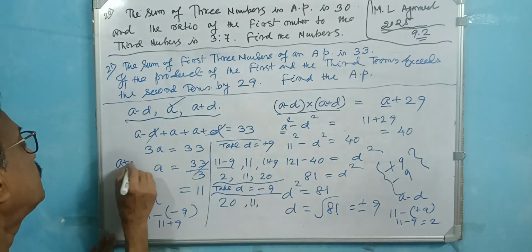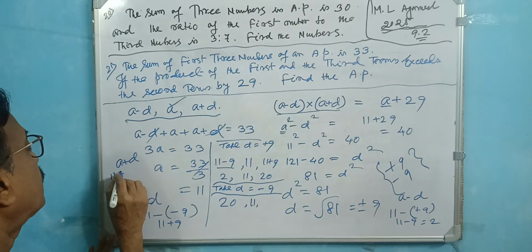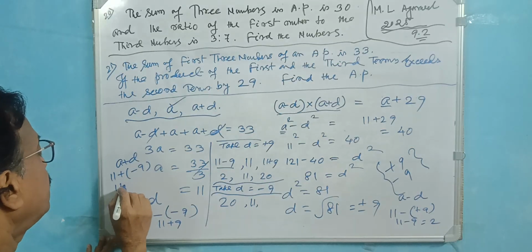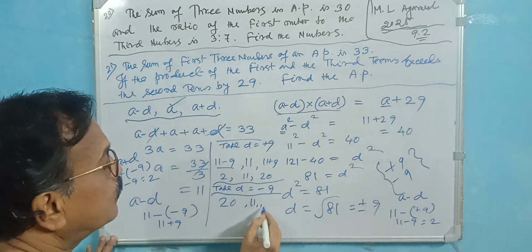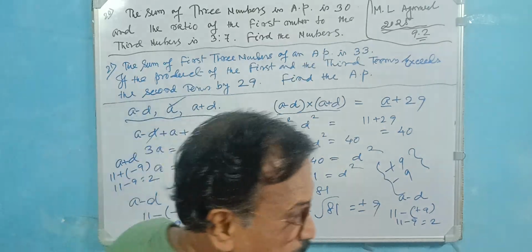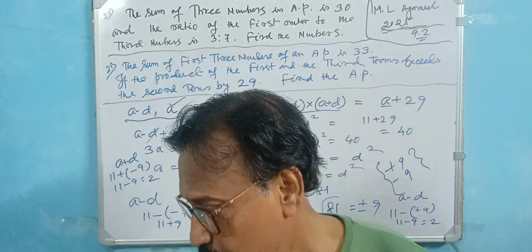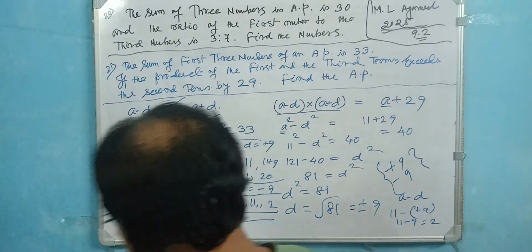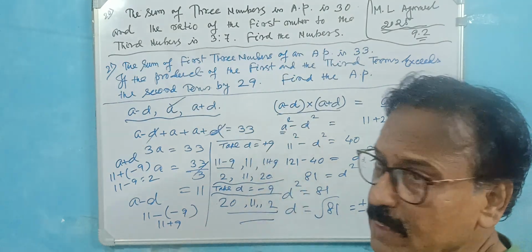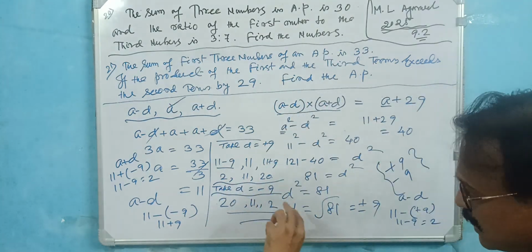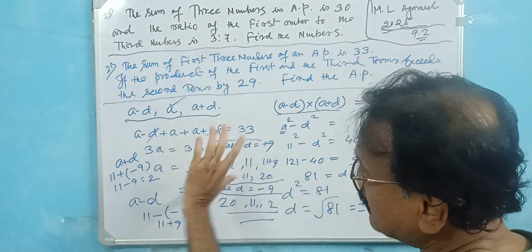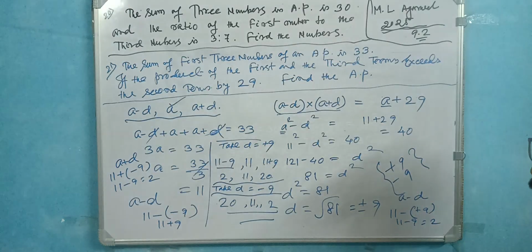And this one is A plus D. A is 11 plus, D is minus 9. So plus minus is minus. So this is 2. Just reversed. 2, 11, 20 and 20, 11, 2. When you take the sign, it is reversed. Okay, clear? 20, 11 and 2. This is 2, 11, 20. Just you take the sign changed. The first answer is this. The second answer is just the reverse. Middle is okay, just A. But A minus D and A plus D interchange. So this is very interesting.